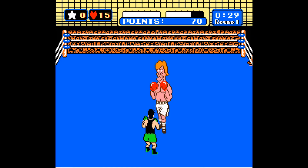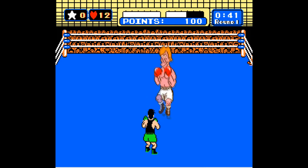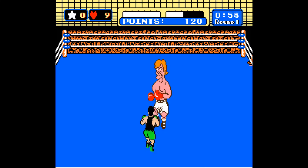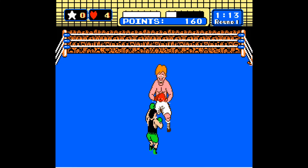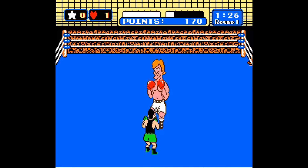Also introduced in Mike Tyson's Punch-Out! is Little Mac, who is the only named player character in the Punch-Out! series. Back in arcades, the players played as that crazy looking wireframe green haired guy and only put in initials to be his name. So Little Mac was introduced, and he was, as his name suggests, very little.